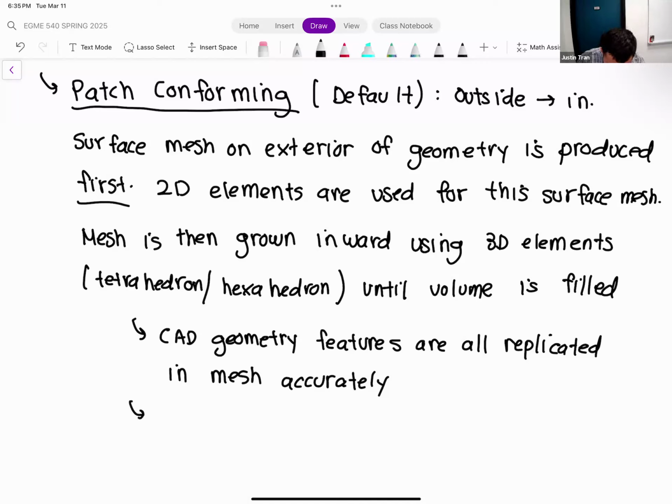The downside of the patch conforming method is that it's more prone to failure, and so this idea of growing your mesh interiorly is not super stable, and so there will be situations where it'll try to produce elements that overlap with each other, which will cause the mesh to fail.